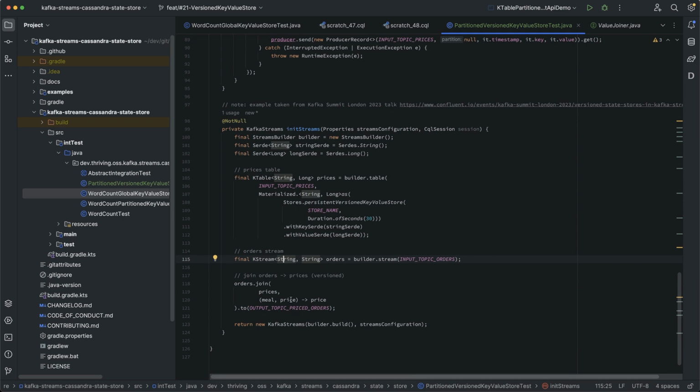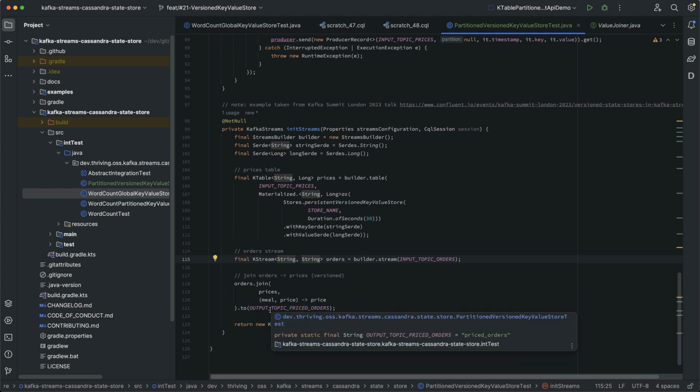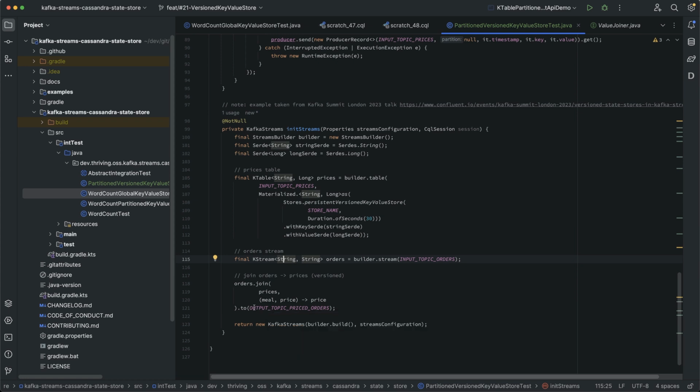Otherwise it might not make sense. And then we join them together based on the key, which will allow the join to match without any extra fancy rekeying or repartitioning. And then we simply take the price.